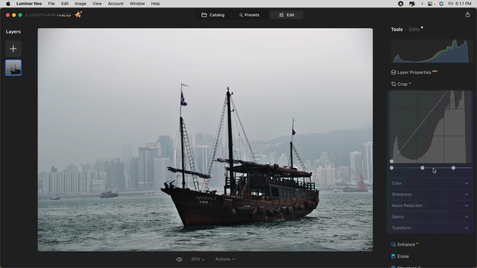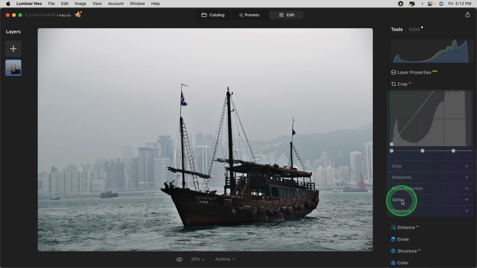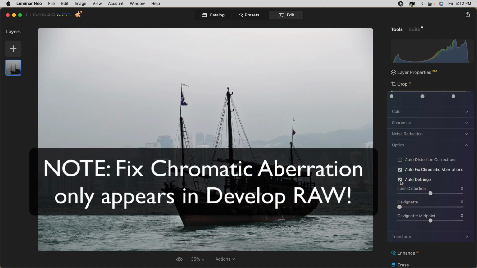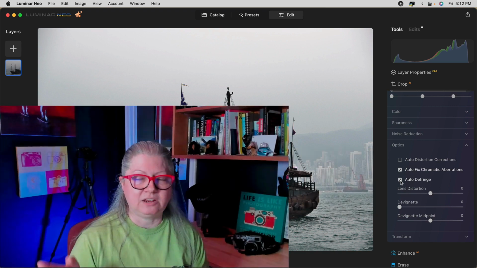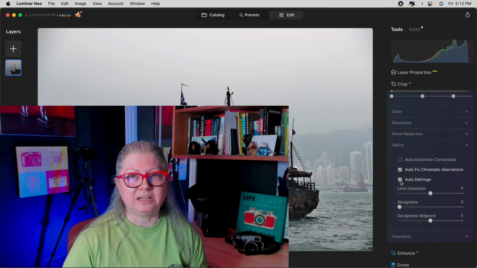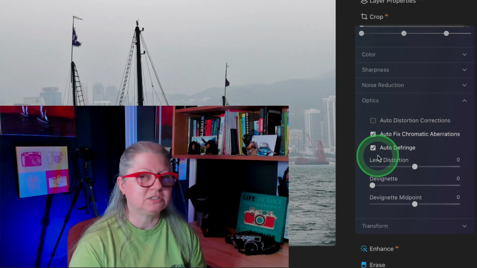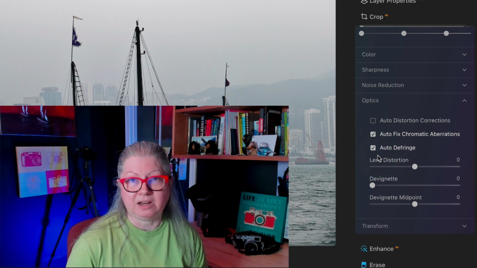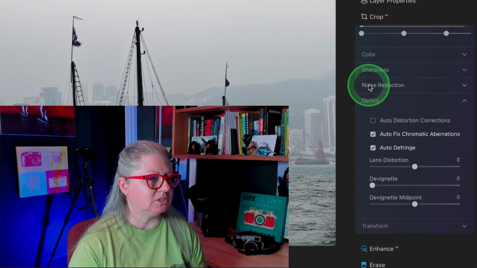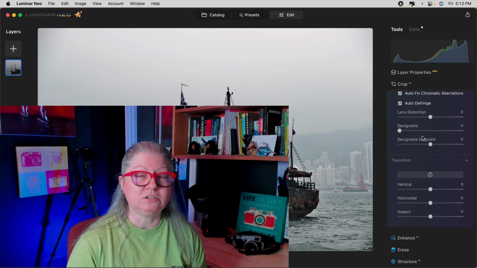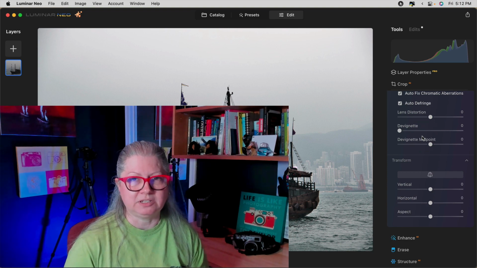A couple of other things to note that are also included in the Develop Raw tool are optics. If you go into the optics panel, you can do things like fix chromatic aberration, which is a little purple or red fringe around the edges of your images, especially if you're using a wide lens and you have things like buildings or trees against a light background. Look for an edge color or fringe. These two checkboxes here will help you basically eliminate it just that simply. You can also do some basic noise reduction and sharpening here. The bottom panel is for correcting tilt and perspective on buildings.